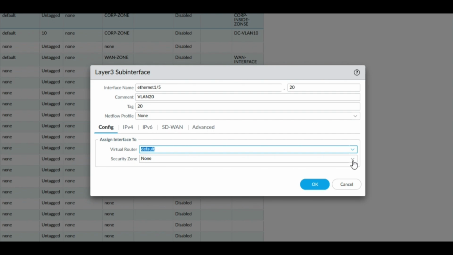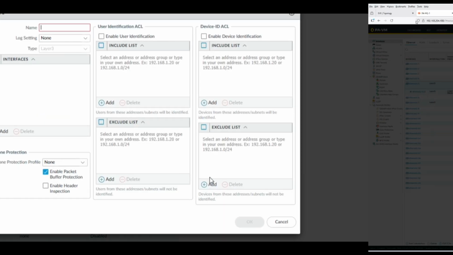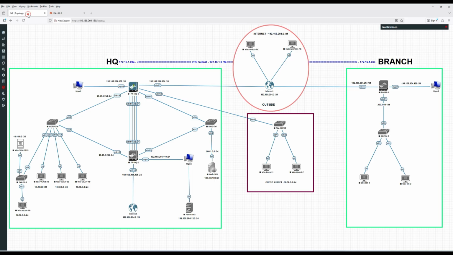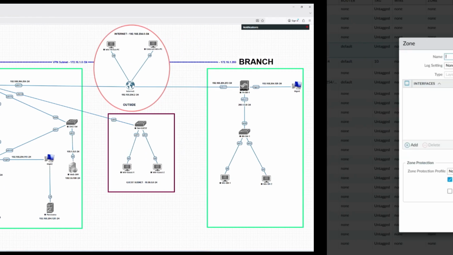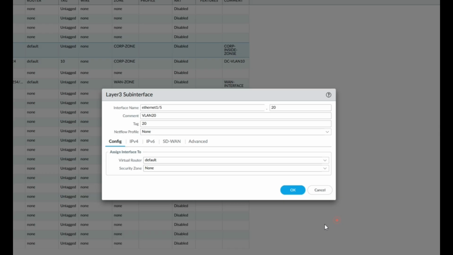And the security zone. So here we are going to create a new one. You can create a new one for VLAN 20, but let's leave it because we are going to do it later.